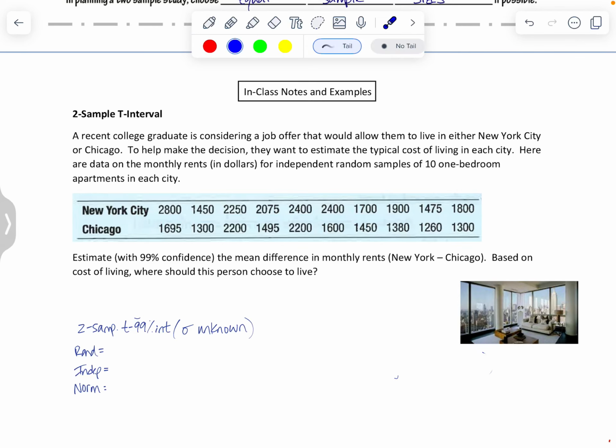All right, you guys, very exciting times today. We are on the two sample t interval today. So we have flipped the page. We are now on section 10.2, and we are no longer talking proportions. There aren't p's, there aren't percentages or proportions. We are talking now two sample t intervals.